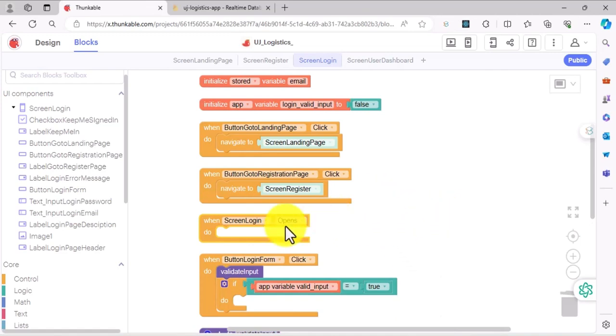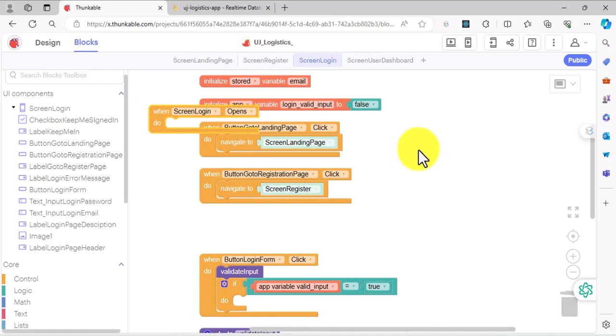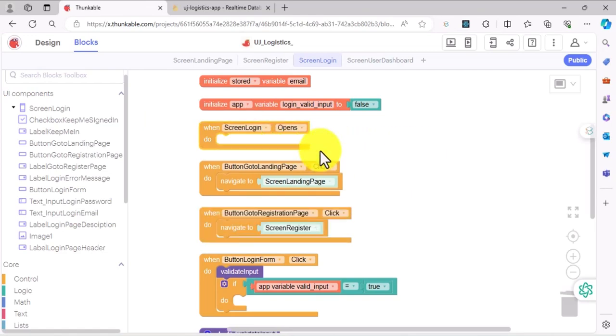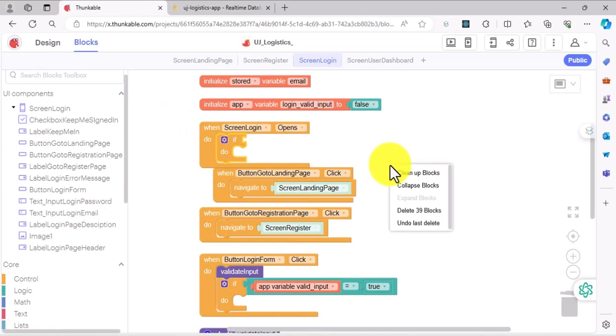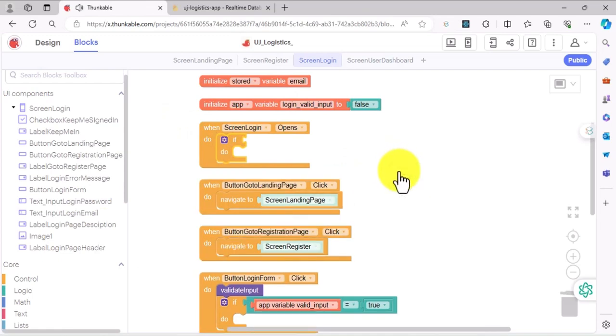So this screen, when screen opens, this is the same logic we are going to be repeating for other screens that the user must be authenticated to access. You check if they are signed in. If they are not signed in, you take them back to the login page. If they are signed in, then you make them remain on that page. So I bring it to the top because it's taking priority over the buttons. So when the screen opens, I want to check if there's a value for the user ID. If your block is overlapping, don't forget what you do, you clean up.